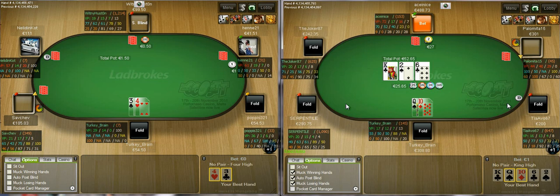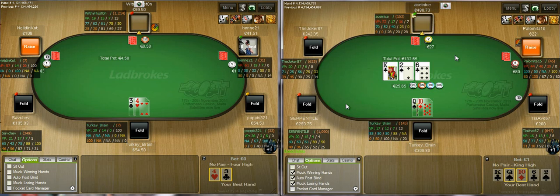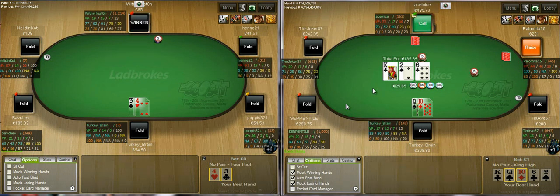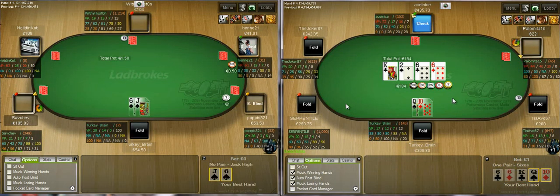With something like the queen ten, I don't really want to be three-betting a six-big-bet raise, because the three-bet is going to have to be pretty big. And with a guy who pot bets like this, I'm not going to flop a pair, or there's going to be overs. And then it's just not really a plus EV play in that situation.